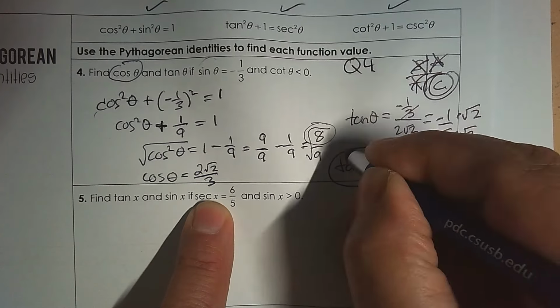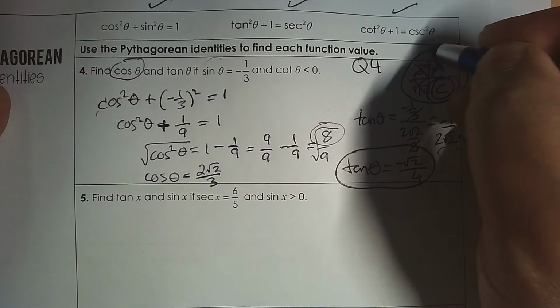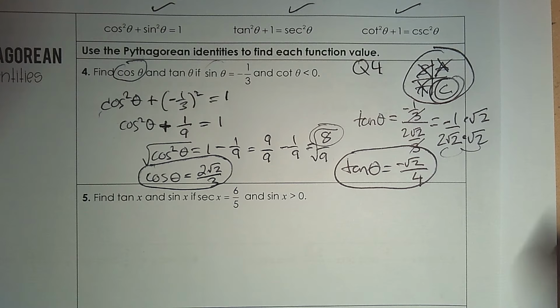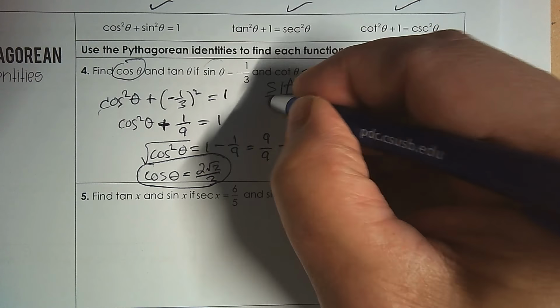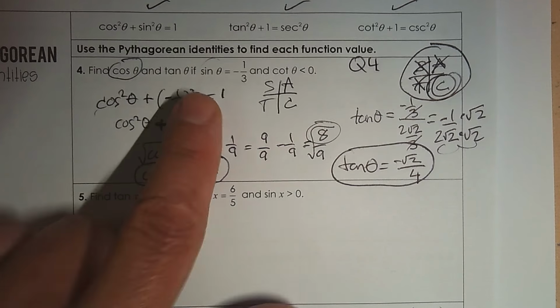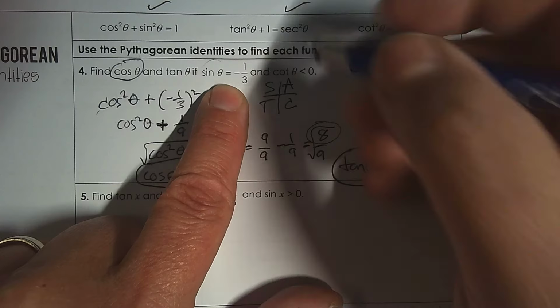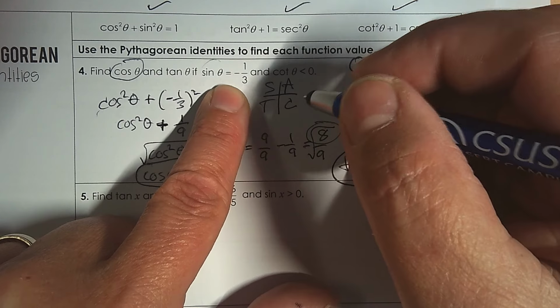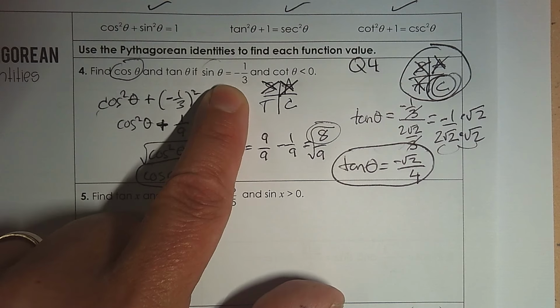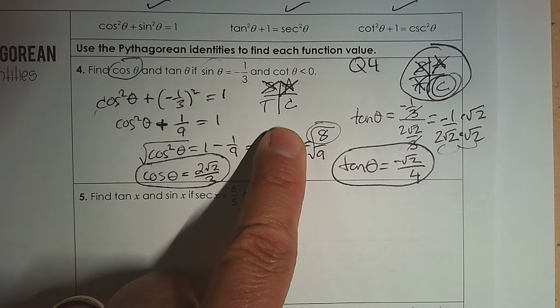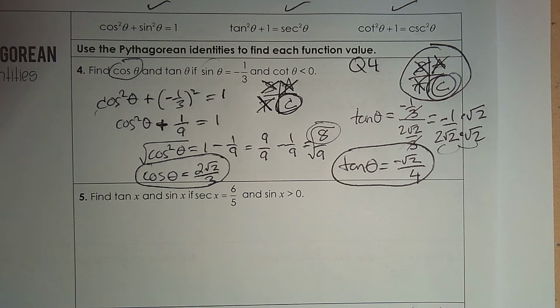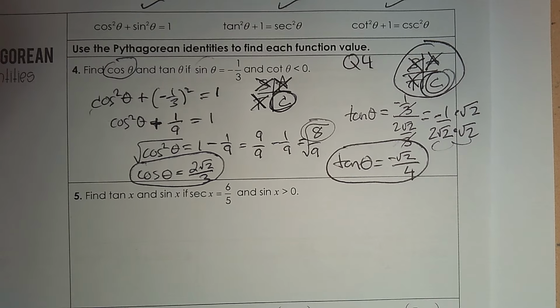Good question, right? Who said, why is it in quadrant 4? And then when I did this work, you didn't want to listen to me. Do you want me to go over the quadrant again? Whoever asked that question on the video? I'm going to go through it again. We write down All Students Take Calculus, yes? What do we know about sine? Is it positive or negative? So, what two quadrants do we cross out because they're positive? 1 and 2. Can't be 1 or 2, can it? Then what else do I know? Cotangent is positive or negative? Negative. So of what's left, which one must it be? Here, cotangent is positive. So the only quadrant that matches is quadrant number 4. Did you get it the second time? Yay. Okay.